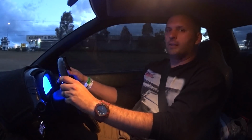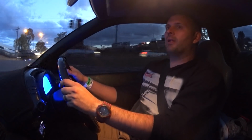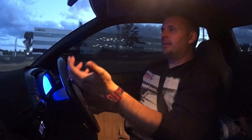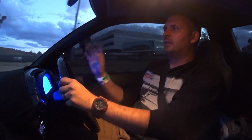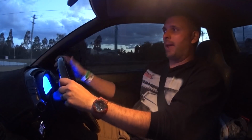It's done a lot of runs, a lot of dyno pulls, a lot of street driving, daycare runs, etc. So that's been pretty hard on the car in terms of wearing it out. So the fact that it's made it this far after that much wear and tear, to me, is even more impressive than just getting a car that's stock, making it do a 9 almost straight away, and then going, that's okay, done. We've proven that it can last on big power.